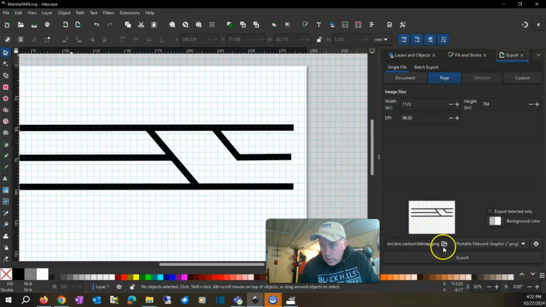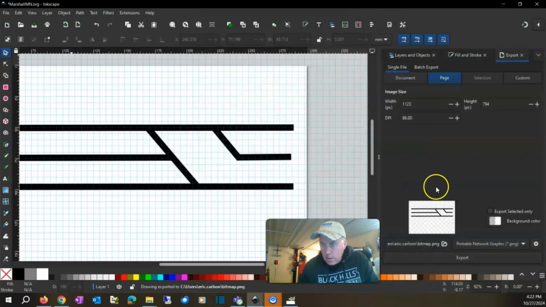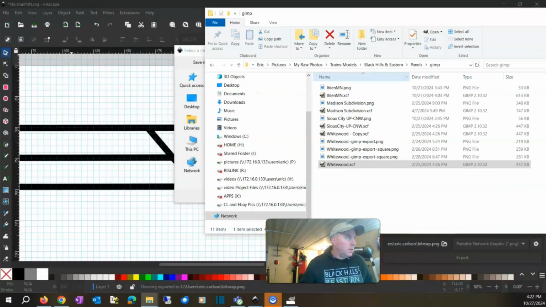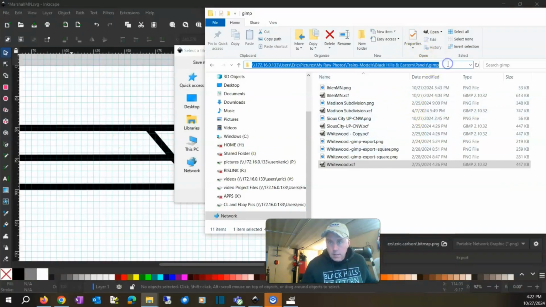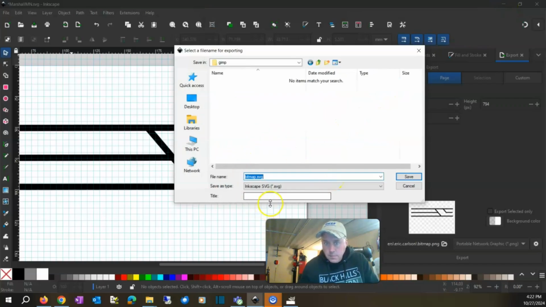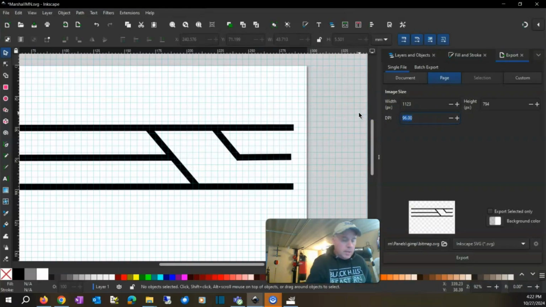And then we're going over to the export here. And we want that the same place as our, I'm just going to copy the path out of here from the Windows Explorer window. And I think I forgot something here, but let me check before I do that. Yeah, I need my DPI up at 300 before I do that export.